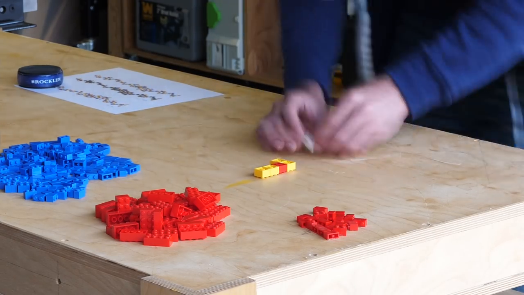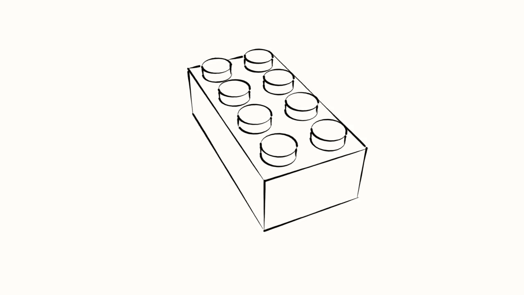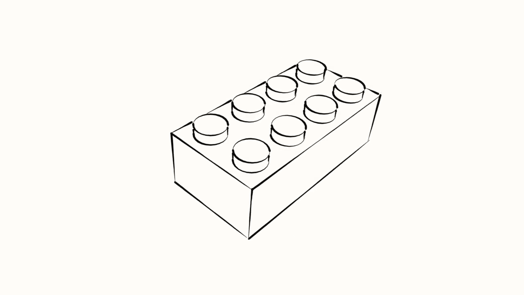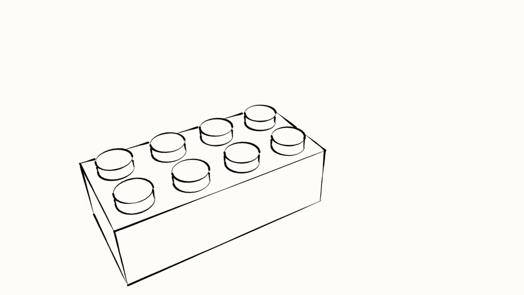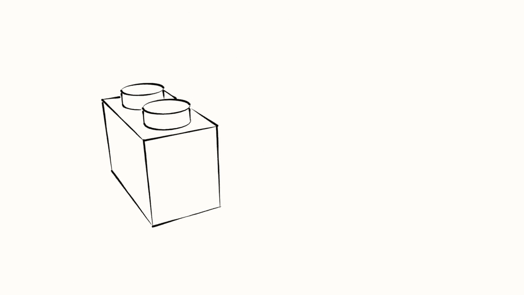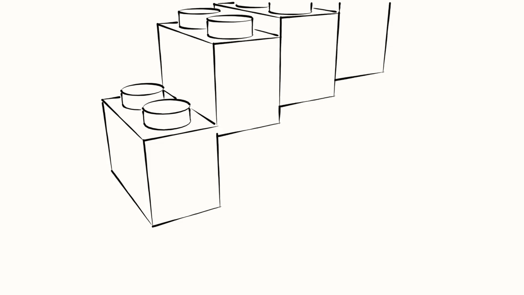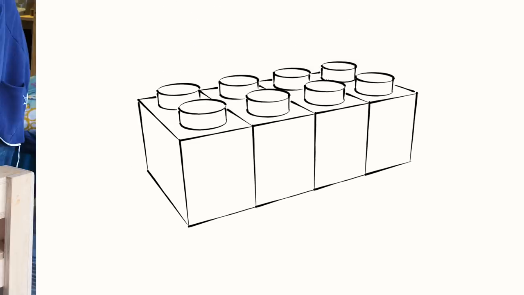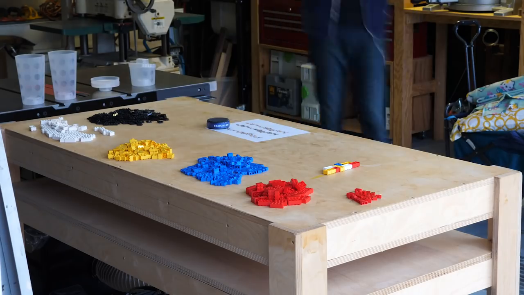This is where I ran into my first problem. I based most of my design off of bricks that are 4x2, but at the store they didn't carry every color in 4x2. So for example, all of my blue bricks are 2x1 bricks. Luckily, you can put four of them together and mimic the shape of a 4x2, but it just made putting the whole thing together a little bit more tricky.